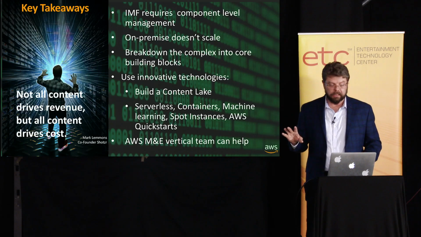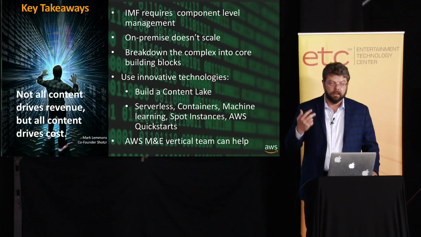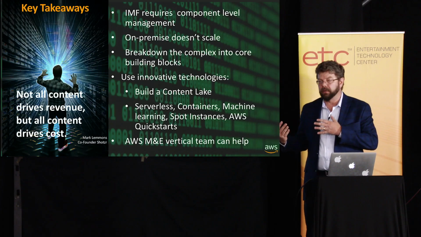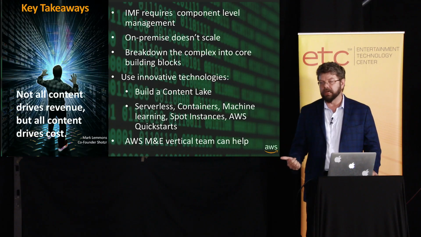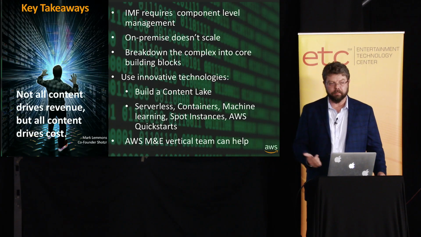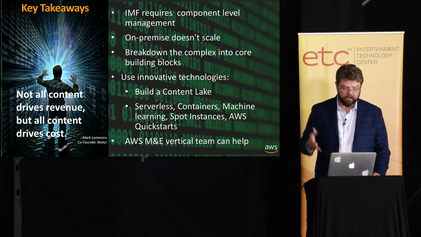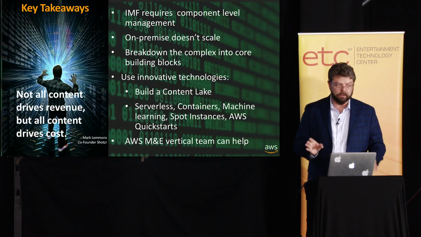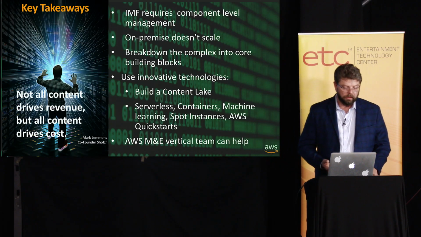But I would encourage you to break down that complex into building blocks. And if you're going to use AWS, use our innovation services. Don't just move something up and create a hosted model. Take advantage of serverless. Take advantage of containers and Elastic. And EC2 Spot is 90% cheaper in a lot of cases than if you're using just on-demand services. So take a hard look at that stuff. It's important. And then, of course, machine learning is really critical, because I do think that over time, the only way that massive archives are going to survive is if you can find the assets you need when you need them.